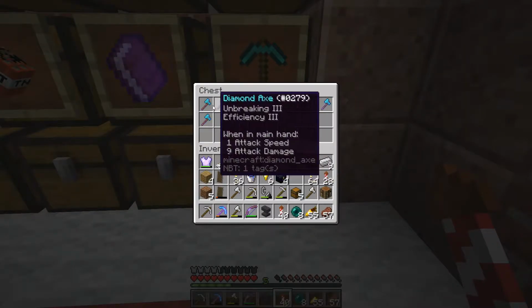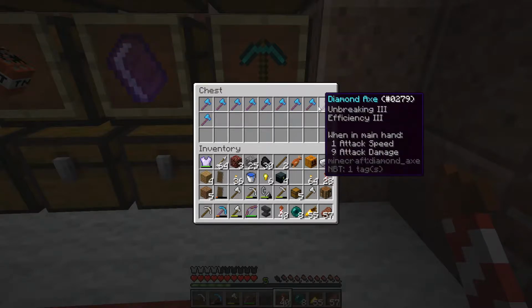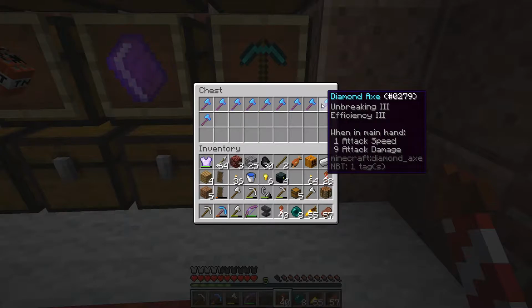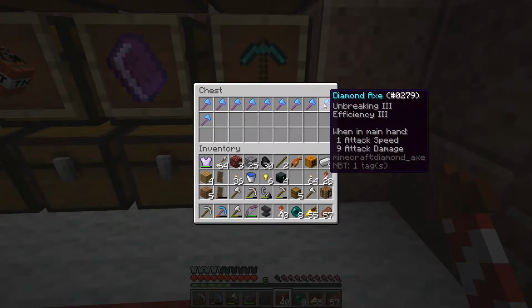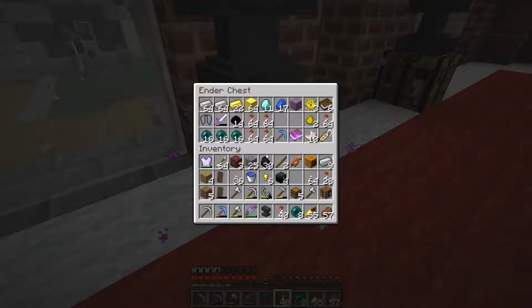We have, I think these are all the same. Yeah. So Unbreaking 3, Efficiency 3 axes. That means that 2 of these together will give you an Efficiency 4 Unbreaking 3 axe for only 2 diamonds. It takes 3 diamonds to make 1 axe normally. So this is a pretty good steal.